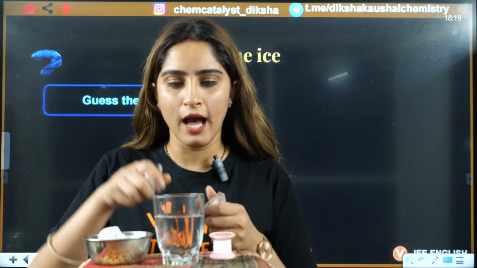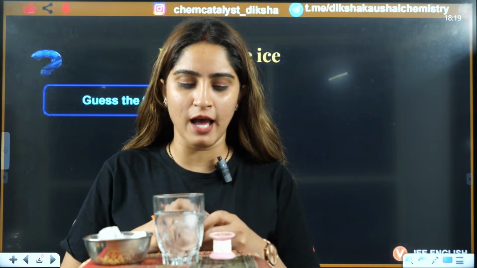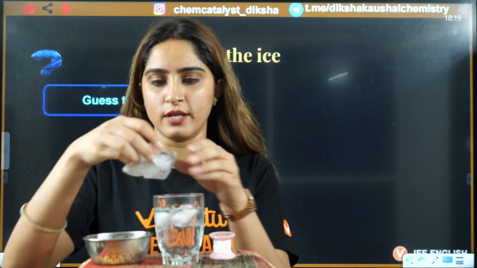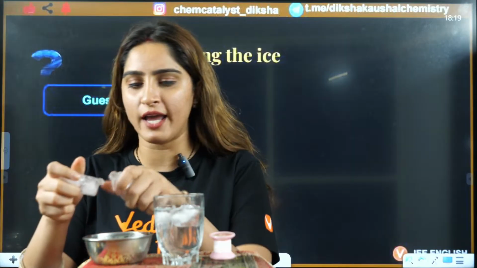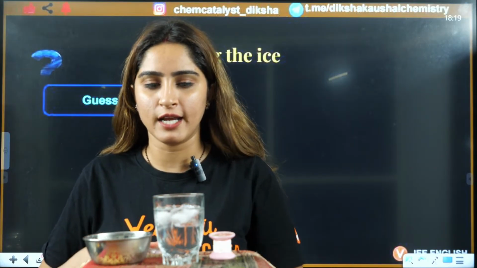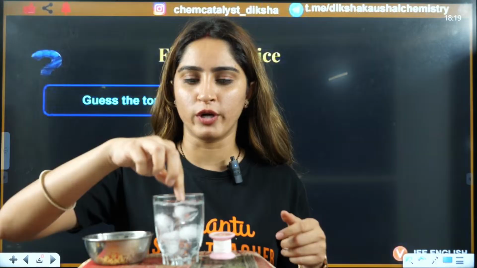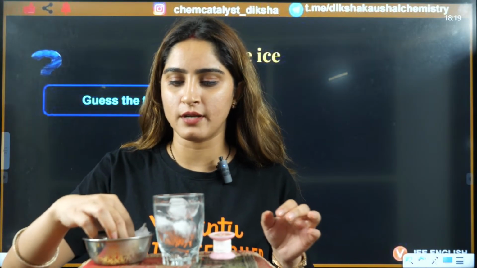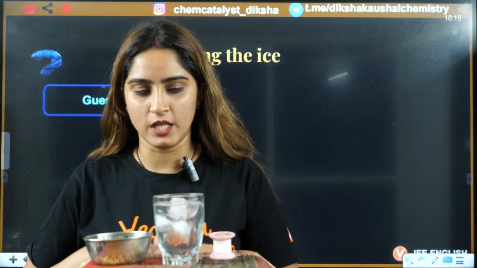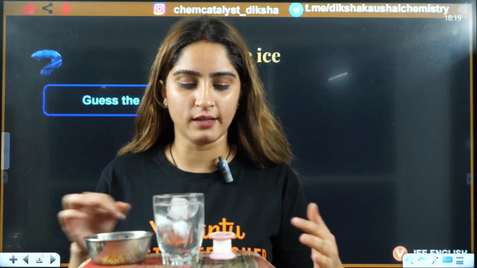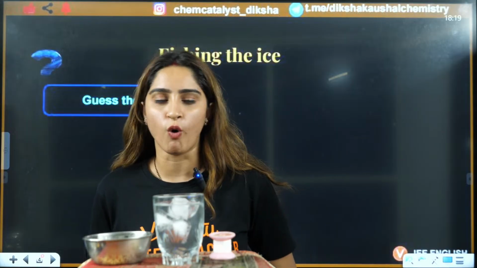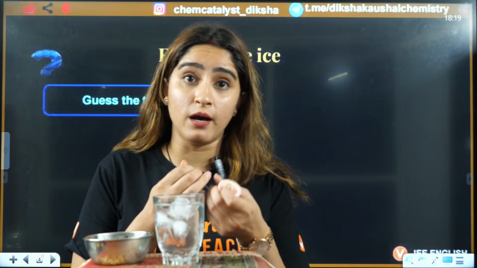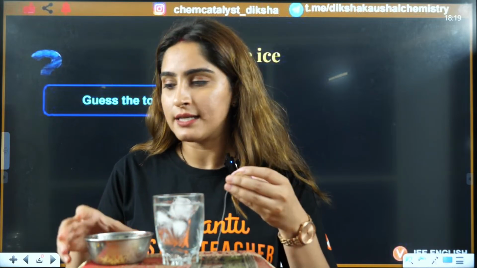Now what I'll do, I'll just break the ice and put the ice in between it, right? You can just directly put the ice or you can break it, totally your choice how you want to put it. Now I think this much ice is only possible here. I wanted to have more ice here, but I think the jar is very small. Let's see if this is possible in a small jar, because before I did it in a big jar.